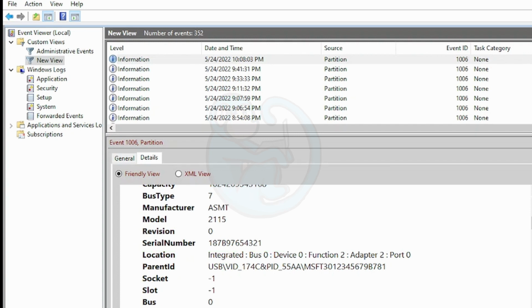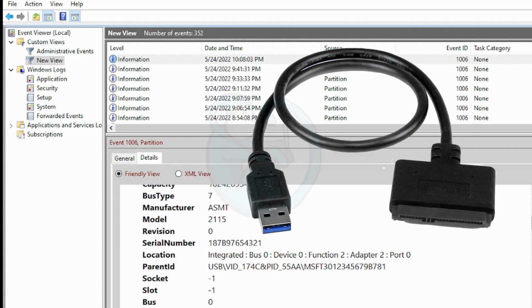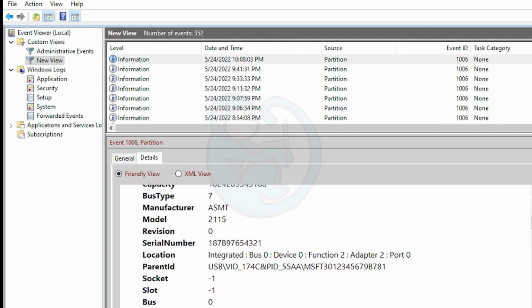And if your hunch is that this does not look like a serial number, you're probably right. It's not the serial number printed on the SSD itself. So what is it? Well, it's probably the identifier to the SATA USB cable, as it seems to be fairly unique as I looked at a few of these cables I have, and they all gave me a unique number.